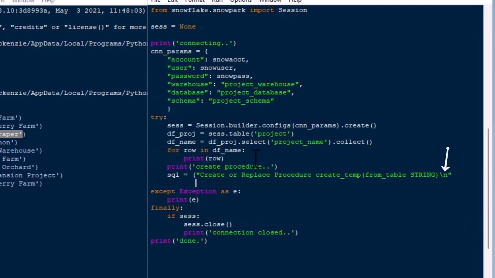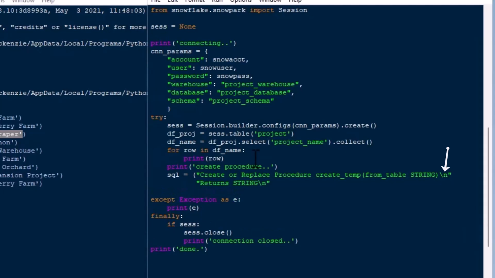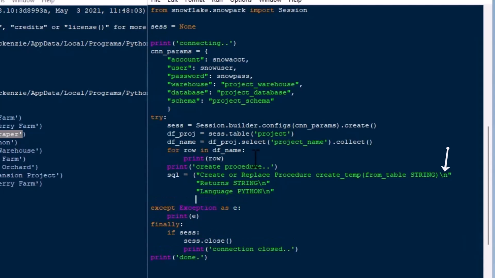Now, I should note that you can type this part of it into the IDE for Snowflake that you get in your browser. And when you do that, you do not need the \n that you see that I'm putting in here. I'm only putting those in because we're creating a stored procedure, and we're passing in a string variable for that using Python. And so I want my Python to have the line breaks in it. If you type this into the Snowflake SQL editor, you do not need to have those \n on the end.